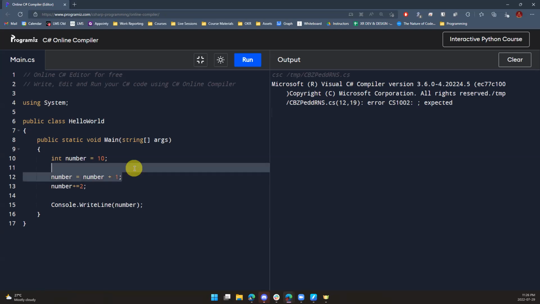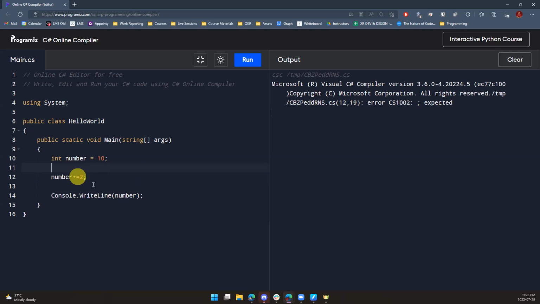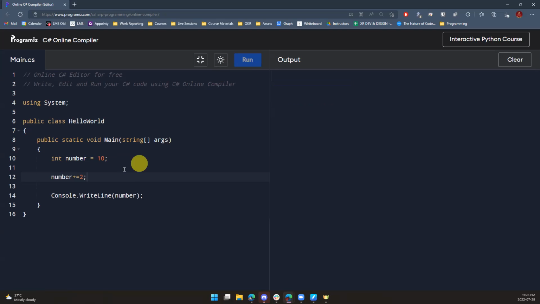Okay, right. So I'm going to remove this, and I'm just going to keep it like this. Basically what this does is it gets the value of the number, adds 2 to that, and changes the value of the number to the final one, right? So if I click run, the value of this should be 12. There you go. Just like that, you can try with all the other operators.